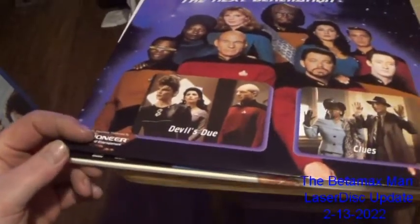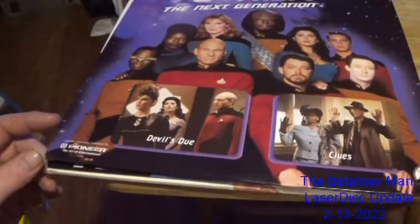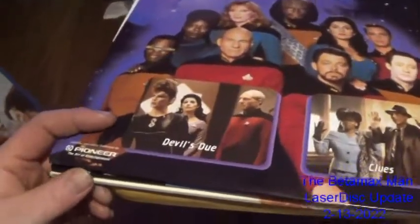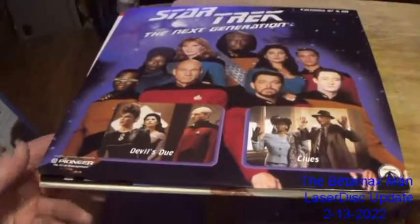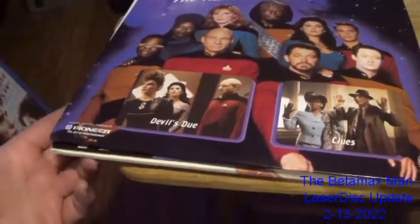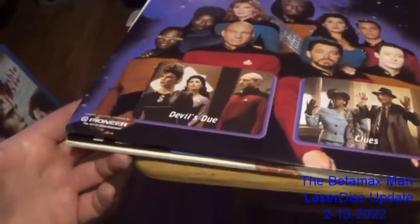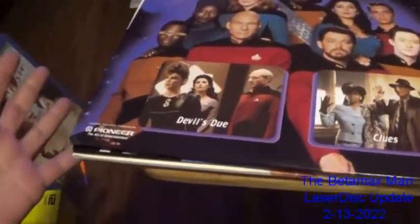LaserDisc has always been, for the last several years, a big part of my life. Just enjoying LaserDisc, and the fact that when I was a kid growing up, this was just something that was too expensive. My dad never did buy a LaserDisc, but he wanted to buy one, but he said that the prices were just too expensive back in the 80s. It was just too expensive, and so he never got one.